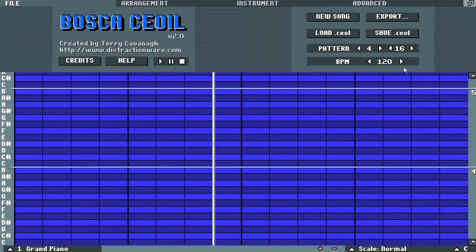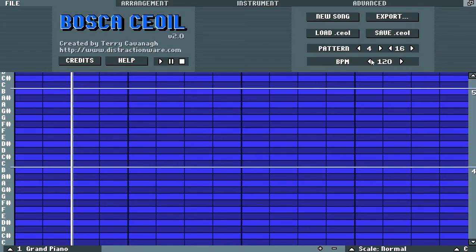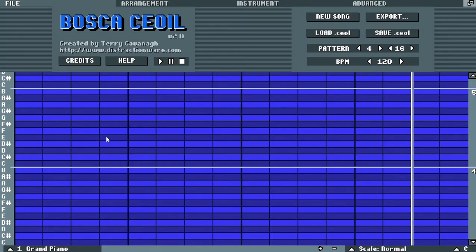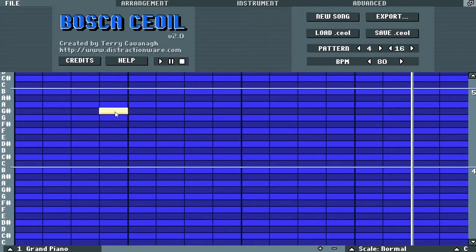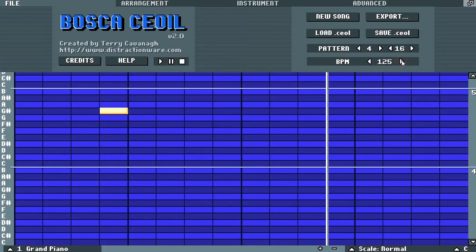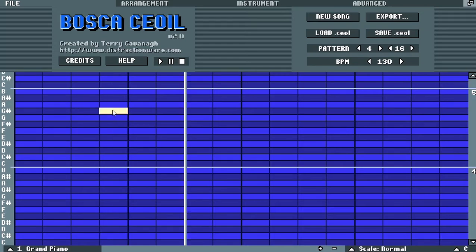The second thing you should know here is this BPM. BPM stands for beats per minute, and the lower this number is, the longer time it takes to make the beats, and the higher it is, the shorter time it takes to make the beats. So I'm gonna make it like 18 here, and we are gonna place a note, and you can see for yourself, like this. See, it took more time than, for example, 130, as you can see now with me.